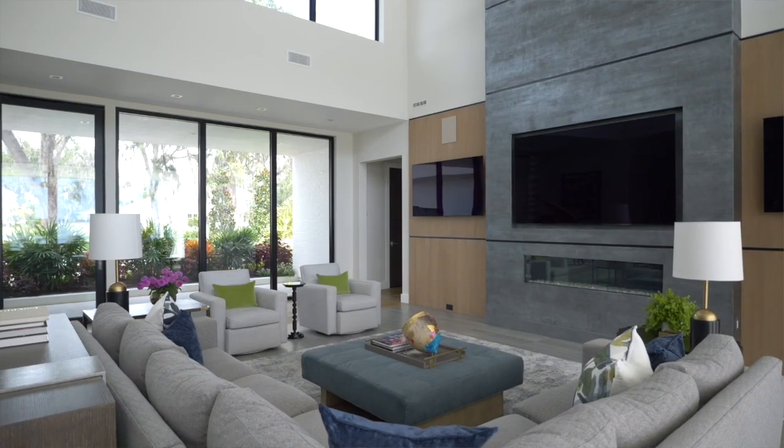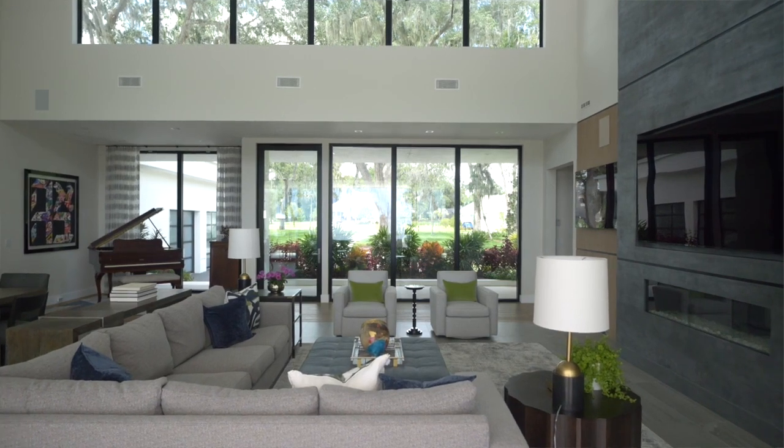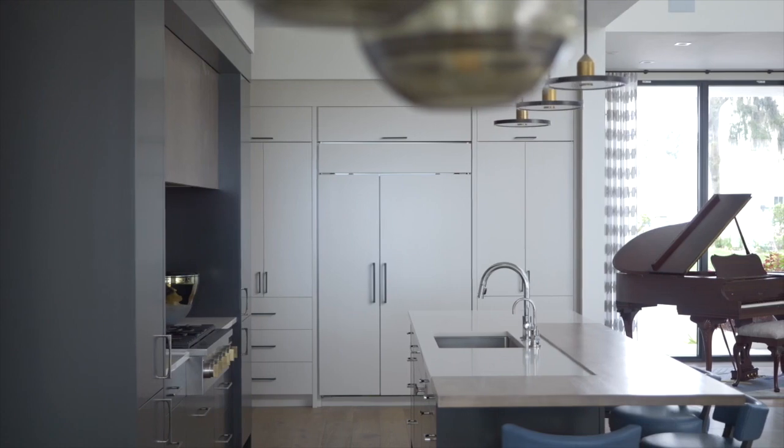So what's more important, shapes, colors, or textures? I think you've got to know how to work with every single one of those elements. I think the biggest misnomer is that modern is easy. I think the truth is it's more difficult, because modern exposes all of the architecture before your eyes.